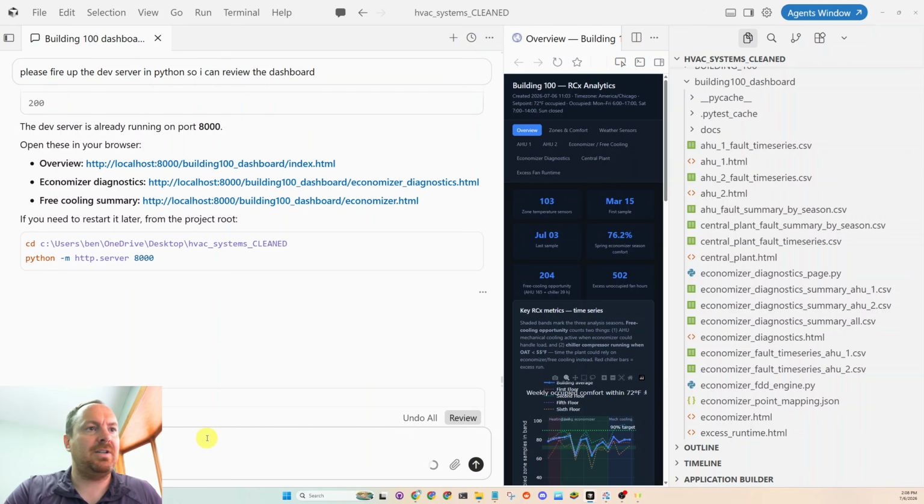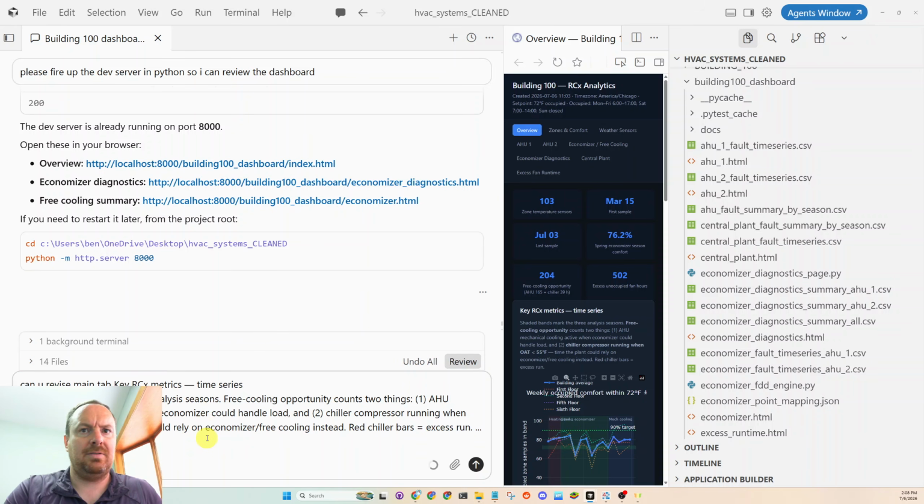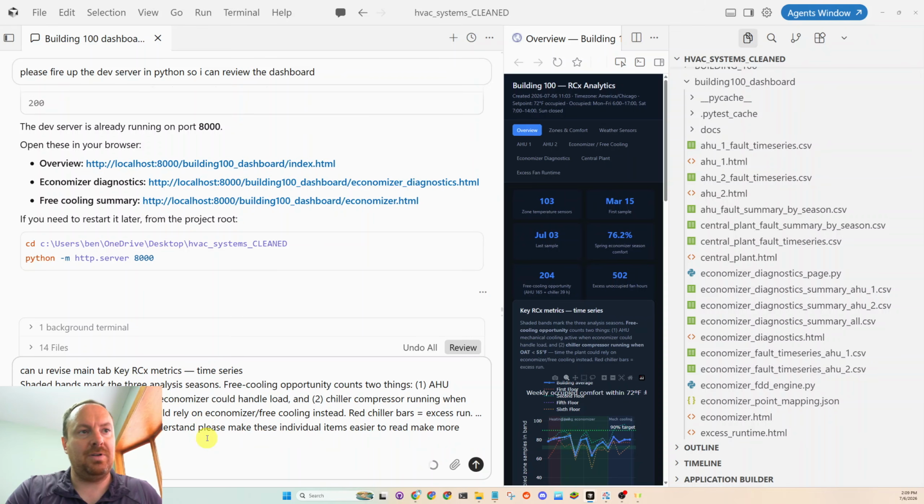Can you revise main tab? The chart is something I don't understand. Please make these individual items easier to read. Make more charts, one for each ECM.